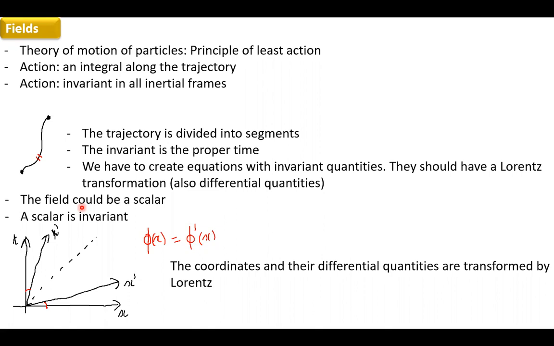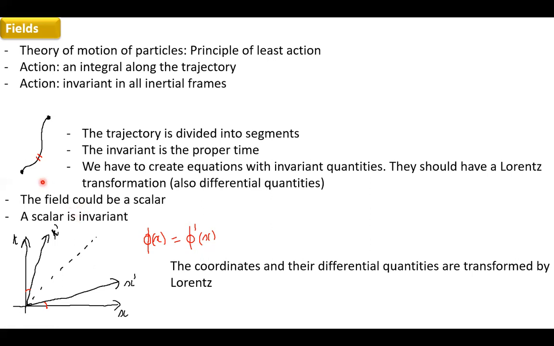There is no other way to determine the equations of motion or the theory of motion of any particle. The only way is to use the principle of least action. The least action is related to an action, which is a sum or an integral along a trajectory. The trajectory, of course, is divided into segments, and this action should be invariant in all inertial frames. So it's an invariant by the Lorentz transformation.